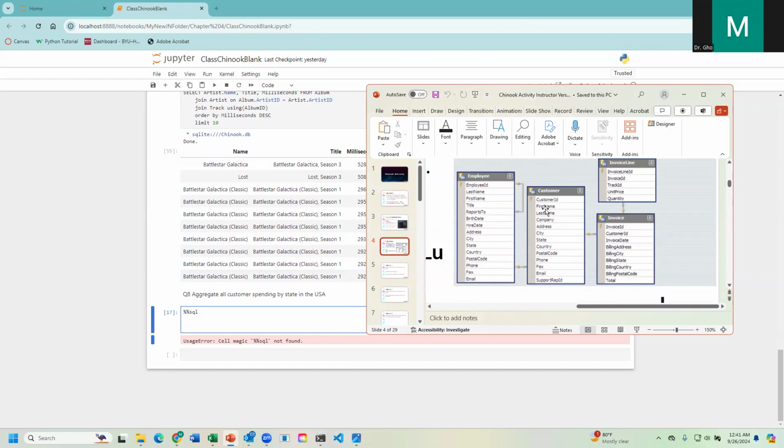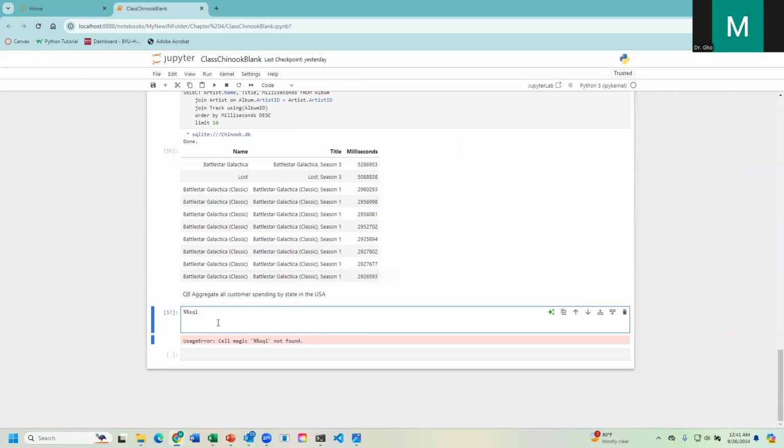Customer ID matches with the customer table, and the customer table has the country and the state, the two variables we need for answering the question. So the two columns we want are the state and the total amount spent.